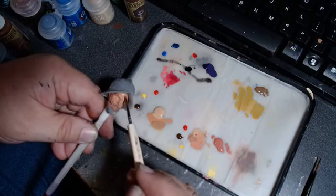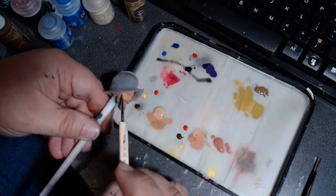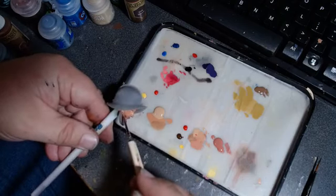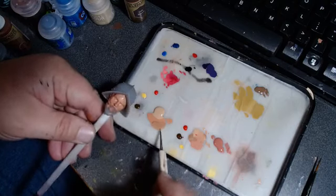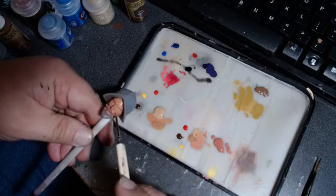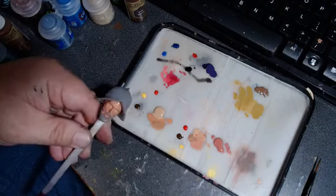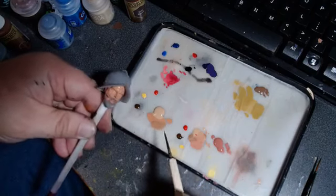And even though I said I wasn't going to mess with the forehead, here I go. I'm going to put this darker, because under his hat it's going to be dark, and right where his cheeks meet his beard, you're going to want the darker that I mixed. And so there we go.